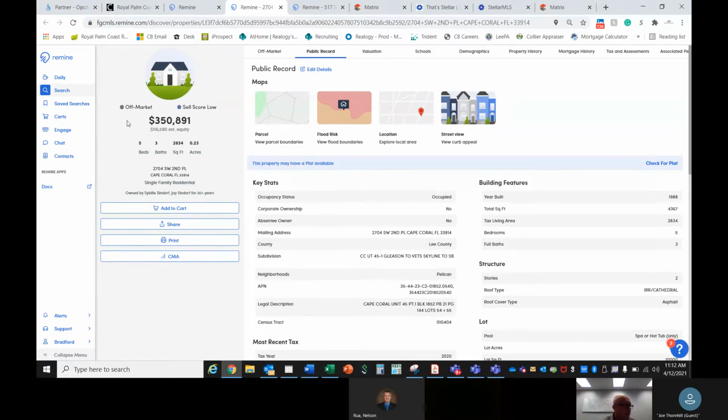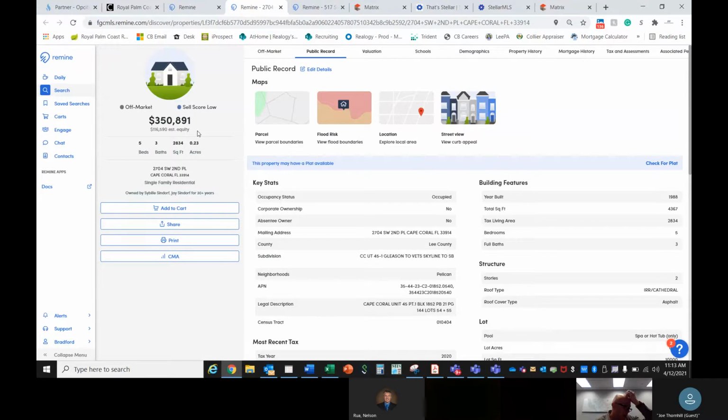So a big thing that I would use right now when I'm trying to go after these sellers is, I like to use numbers. So right here it says that this person has potentially over $116,000 in estimated equity. That's going to speak volumes to somebody. If you tell me that if I sell my house, I could potentially walk away free and clear with over $100,000, I'm probably going to stop and listen to what you have to say. That can really speak volumes.